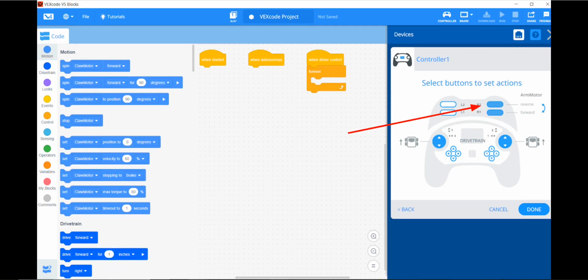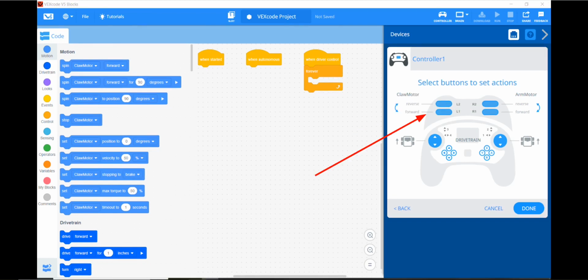I would like to use the right front button for my arm motor, so I'm going to click through until the arm motor comes up. Last, I want to use the front left buttons to operate my claw. So I'll click on the buttons until the claw motor appears, and then click Done.